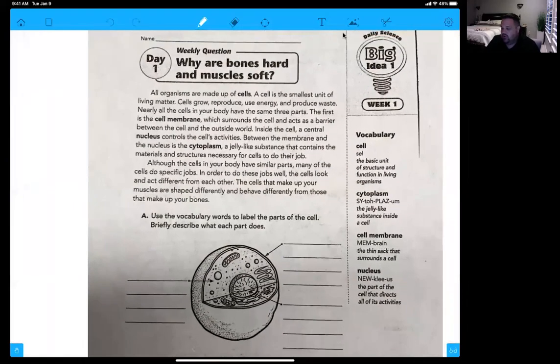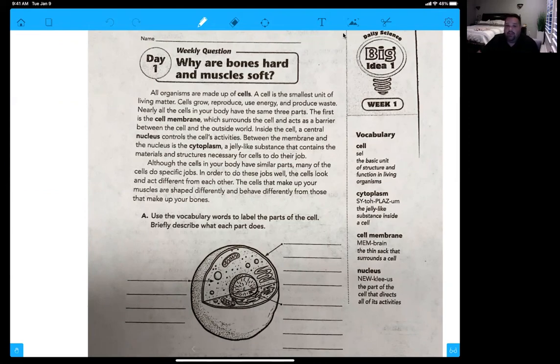So we're going to start for science a little bit of a fun thing with our homework for a while. We're going to start to do some investigations. The main point of your investigation this week is: why are bones hard and muscles soft? So you're going to read some articles and answer some questions. This is something we don't really talk about in 5th grade, but I think it's a really cool research thing for you guys to do at home and to learn about some topics that you might not see until a little bit later on, and some vocabulary that's a little advanced. But we're doing so good with the vocabulary, I think you can handle it.